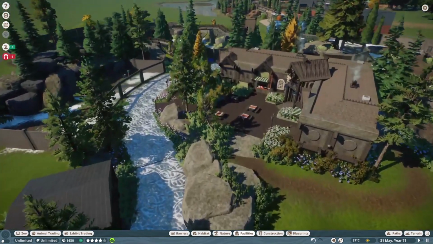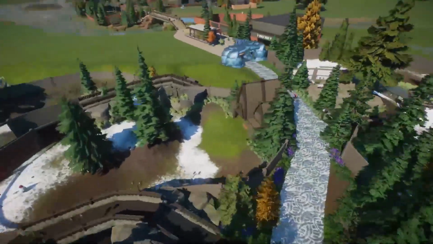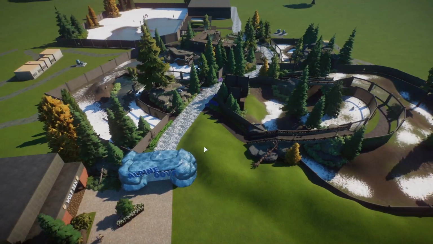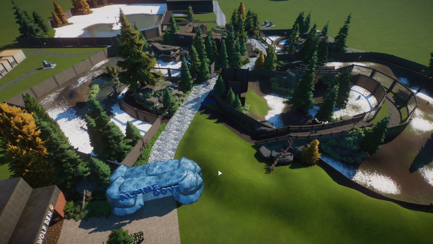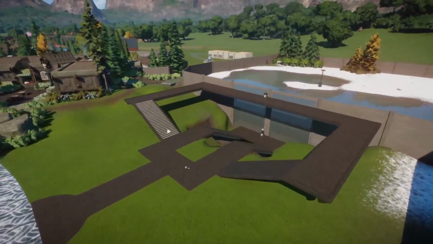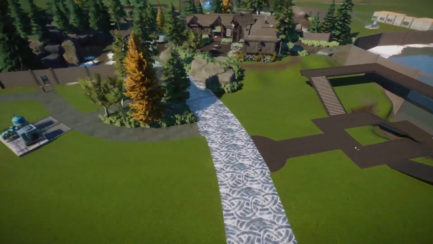I wanted to give you guys a nice overview of the Arctic area so far, which is called Alpine Cove. And I think it's turning out really cool. Like I said, at this point, it's just really focusing on details. Like this little corner needs some detailing, and obviously the polar bear area here needs a lot of work. I'm thinking this is actually going to be an indoor viewing area, so we're probably going to build a building here, which I think will be really cool.